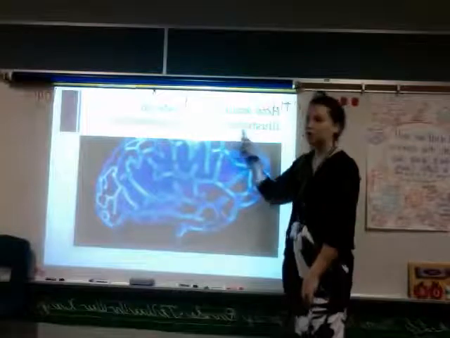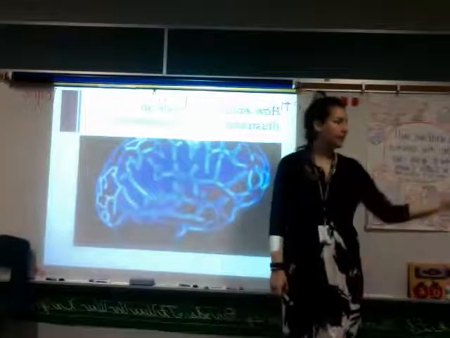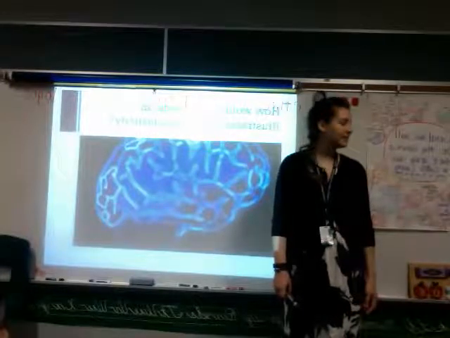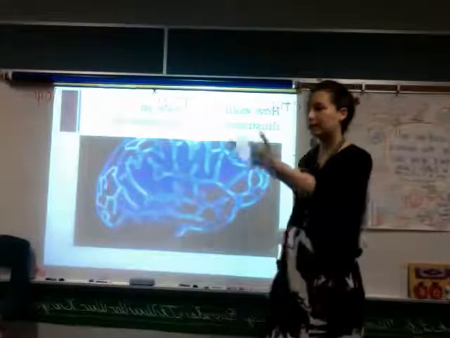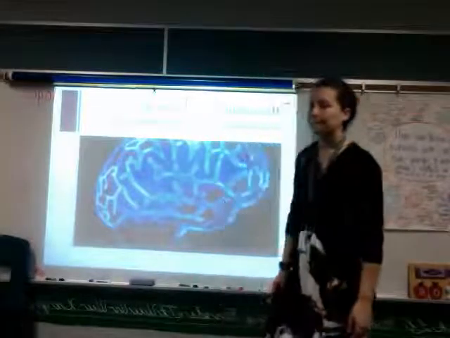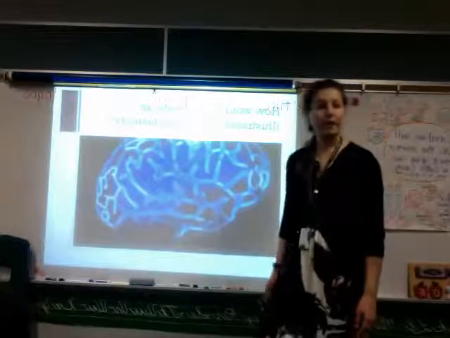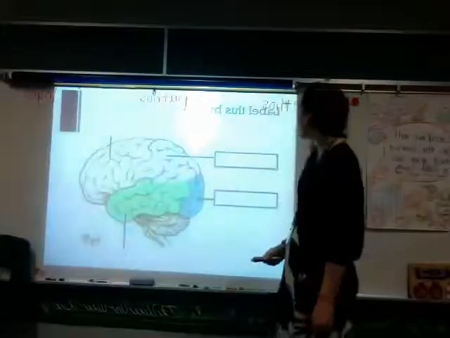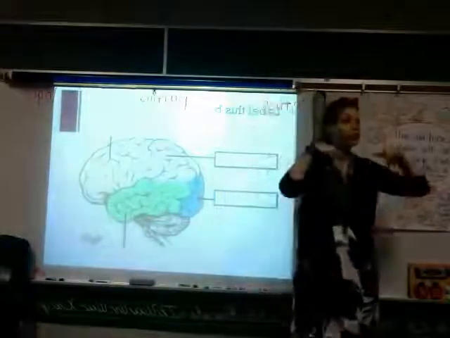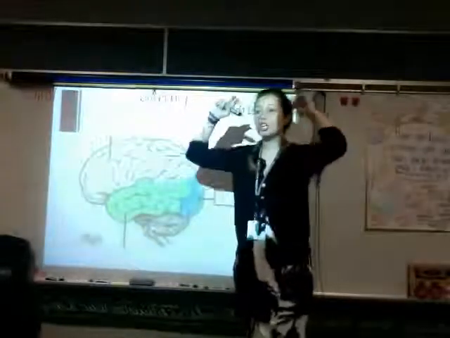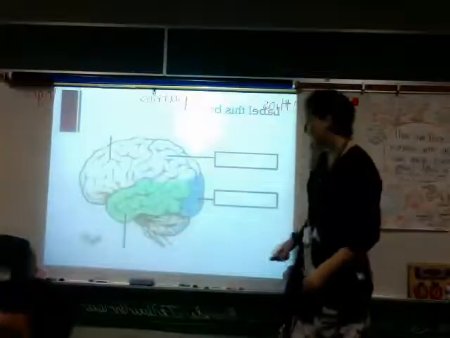So what do you imagine, what do you visualize is happening to your brain when brain plasticity occurs? Yes. I think one side starts taking over. Maybe one side might start taking over, maybe it's molding, changing shape a little bit. Yes. Maybe it might change shape, and you might have a stronger brain than you had before, which brings us to our next question. Can we label this brain? We're going to go back to our last question. You're actually achieving some brain plasticity right now. You are making connections in a subject that you haven't learned before, and plasticity is happening.